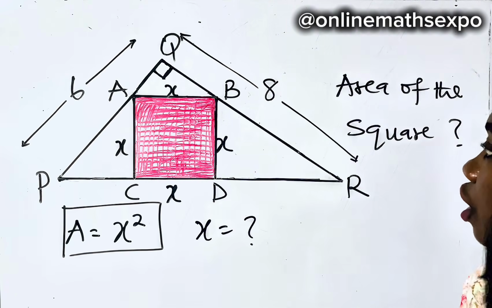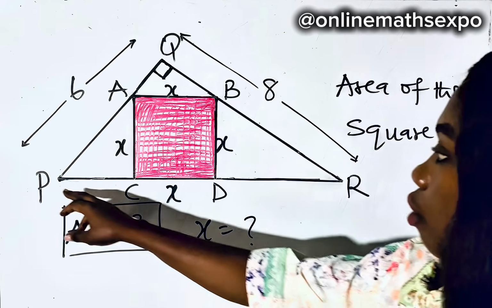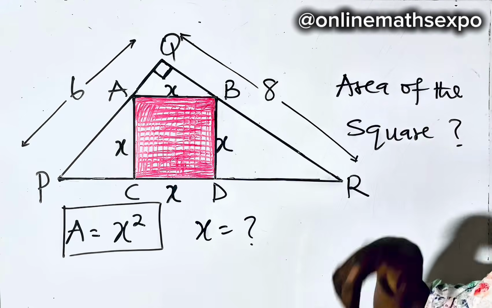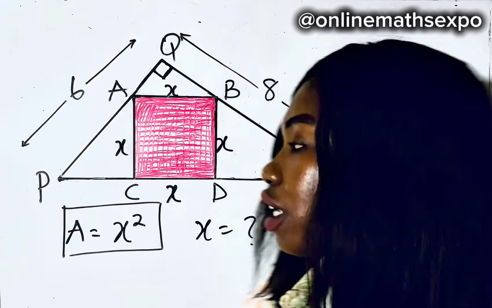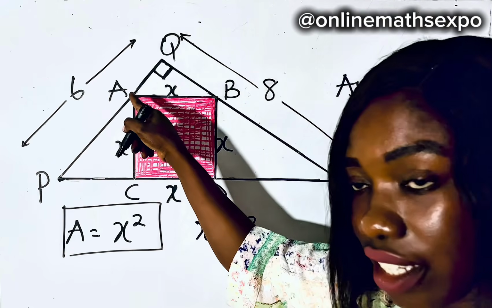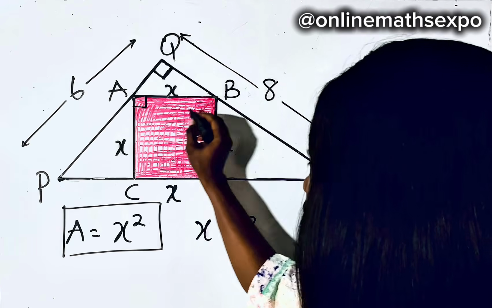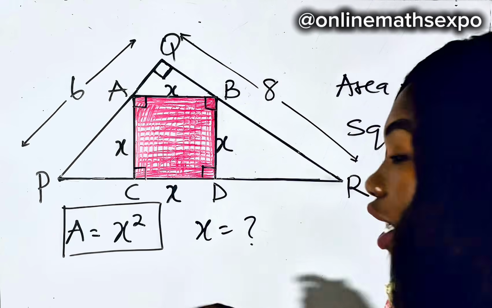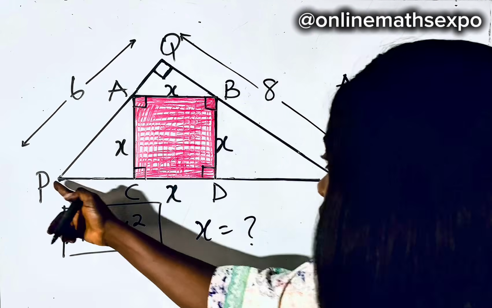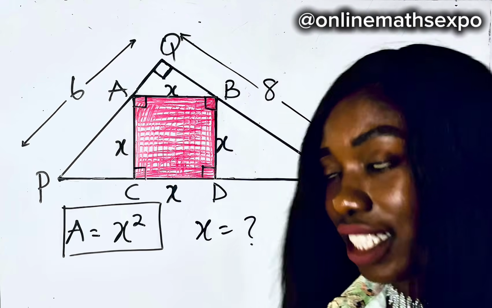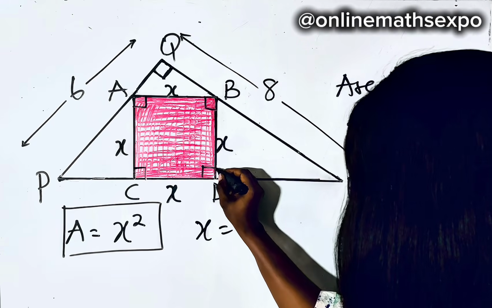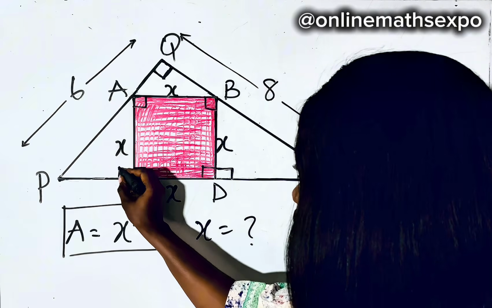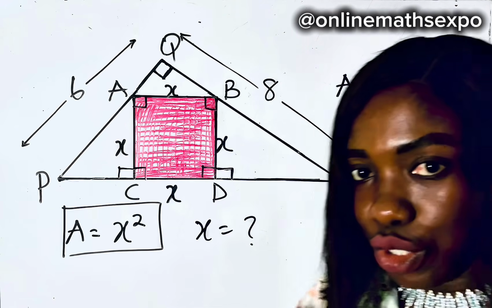Now, remember, in this diagram, we are told that the triangle PQR is right-angled at Q. You also know that a square always has right angles at its vertices. At this point it is a right angle, it is also a right angle here, here, and also here. And if this is true, remember length PR is a straight line, so the remaining angle here should also be 90 degrees, and this one should also be 90 degrees to make it up to angles on a straight line.